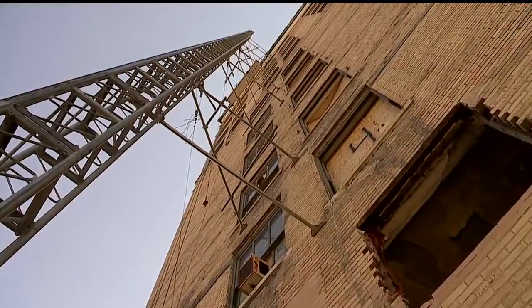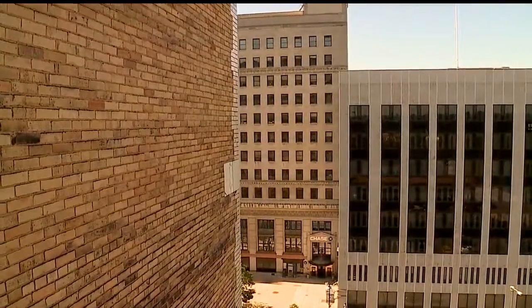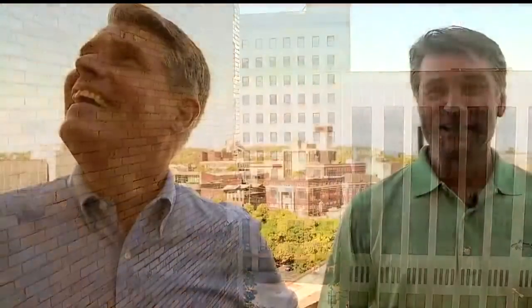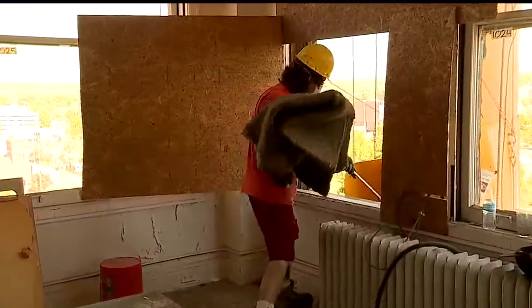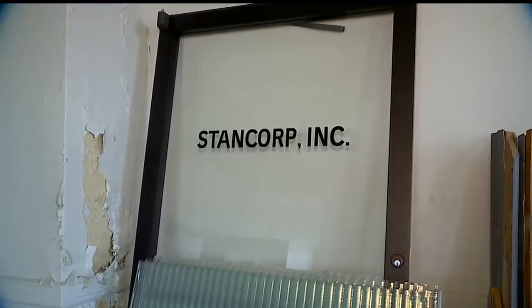Earlier today I toured the inside, walking around the fringes of history, getting a first-hand look at the wealth Youngstown once held. My tour of the Stambaugh Building, a 110-year-old anchor of Youngstown Central Square, began with an outdoor elevator ride to the 11th floor with developer Dominic Marquianda, where a demolition crew was getting rid of old carpet and an old shower. Against the wall, a door from Stan Corp, Inc., which once occupied the building.